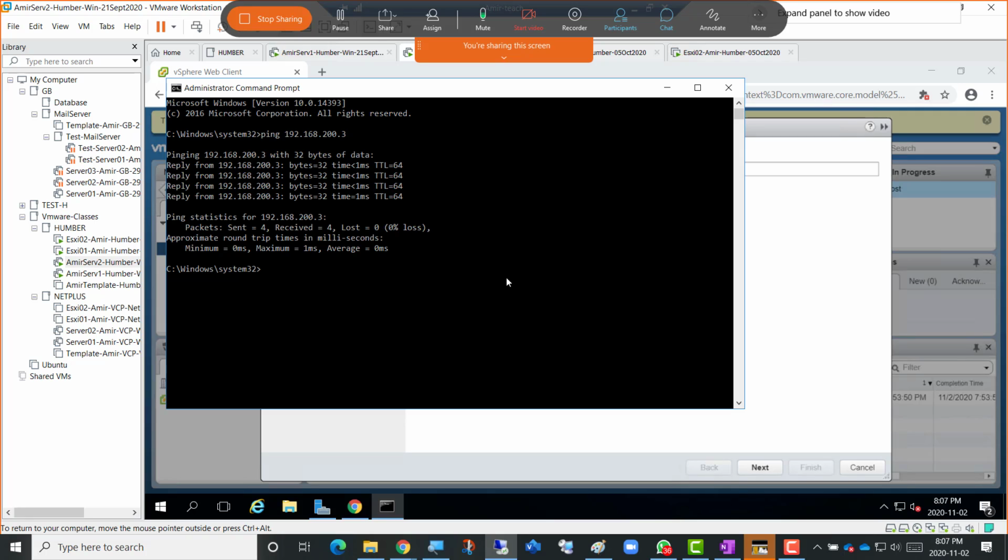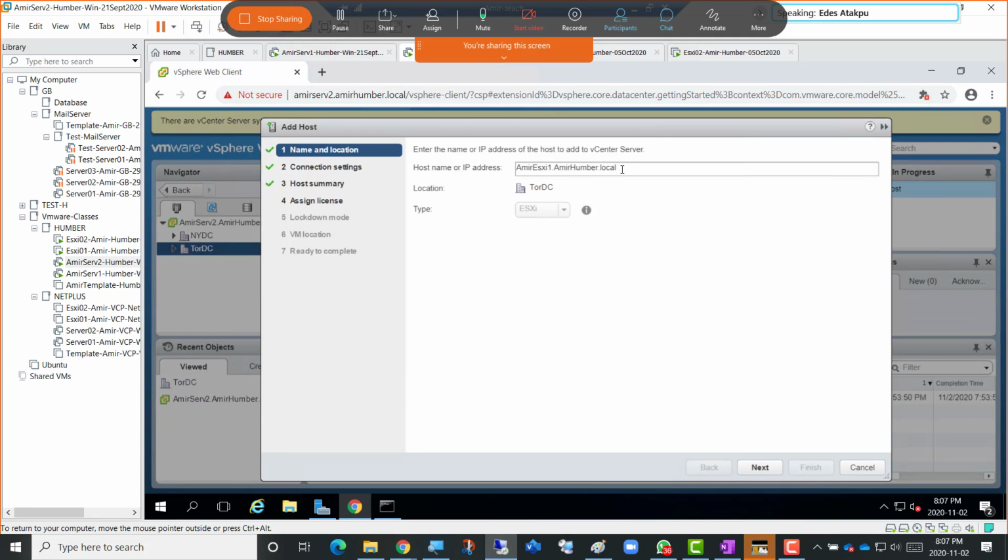Because we're trying to add ESXi3, first of all, we're going to make sure that it even pings. If it doesn't even ping, then that's a basic issue. Is it even open? Is the IP correct? Is your VM network exactly the same, VM net 15, for all of them? Yeah, it's correct. My sent packets are 4, received 4, lost 0. That's very good. So 200.3 you can ping easily, right? Yes. Okay, then by name, so it's a DNS issue.